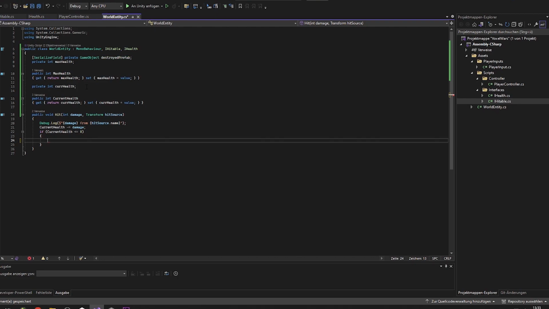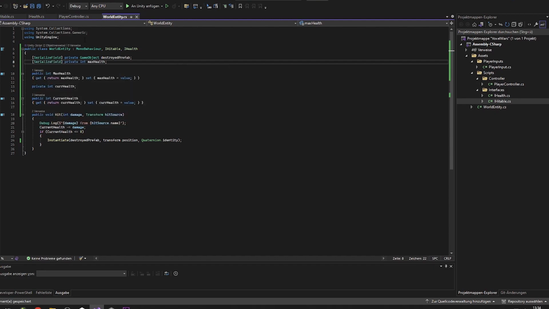So we want to instantiate this one. Where do we want to instantiate it? Well, right at the place where our current game object was getting destroyed, and also we want the quaternion identity for this prefab. So with this information, we can spawn it there.